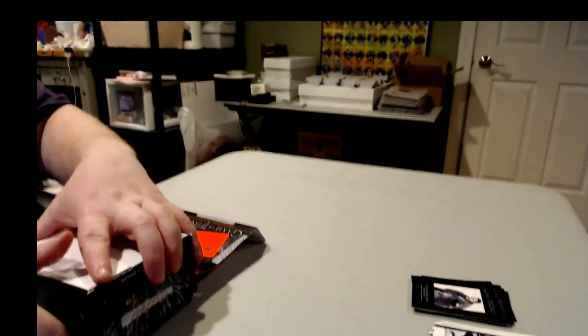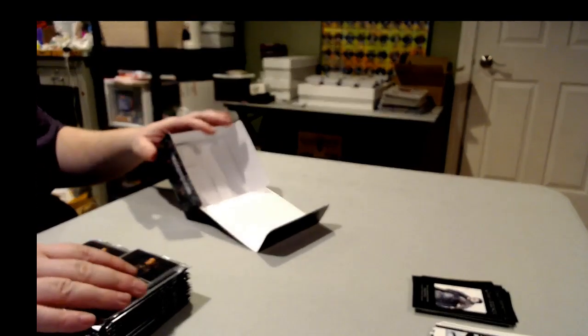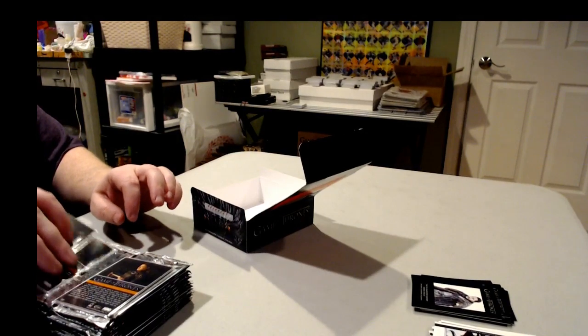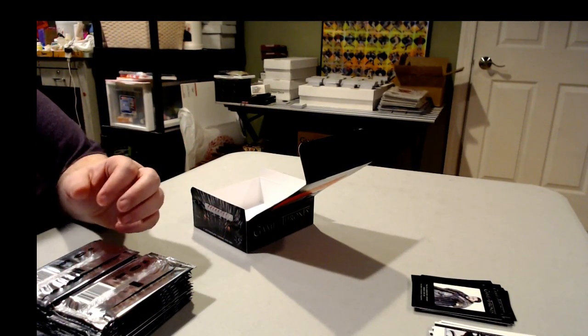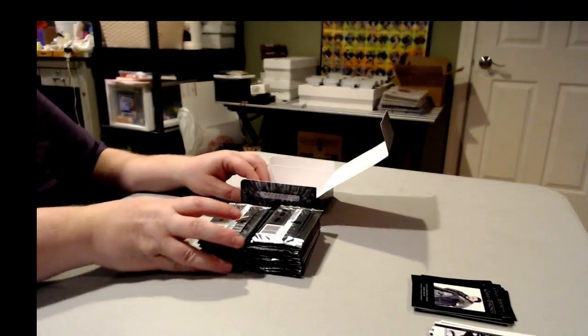I think what they need to do is they need to not burn out the inscriptions.